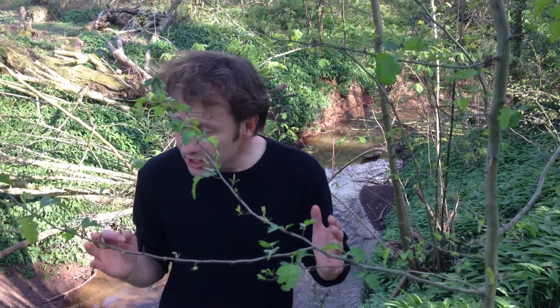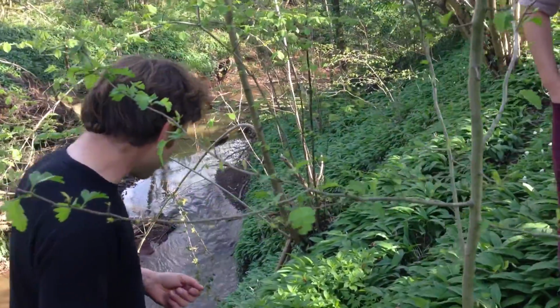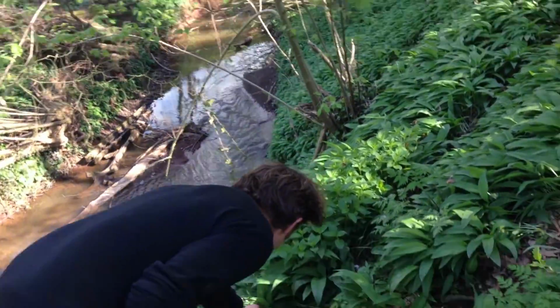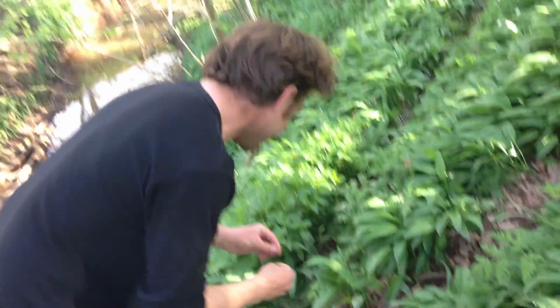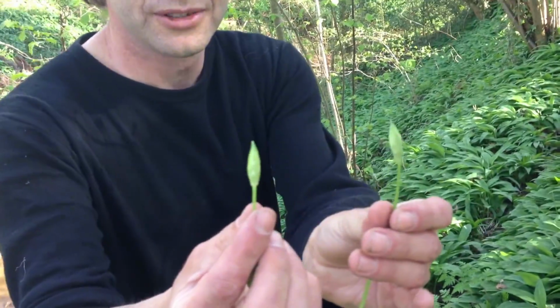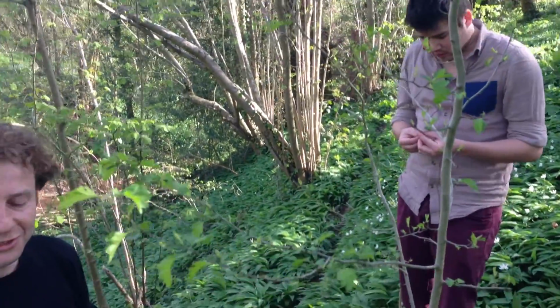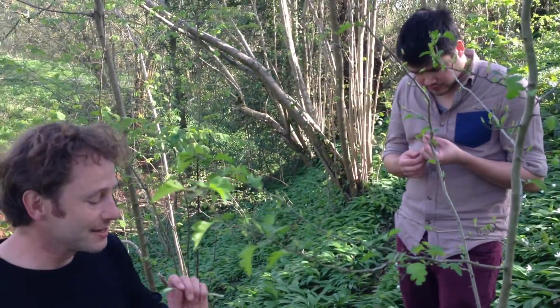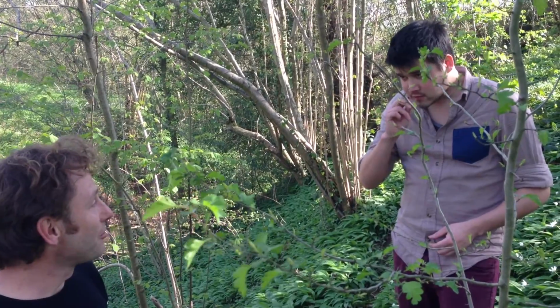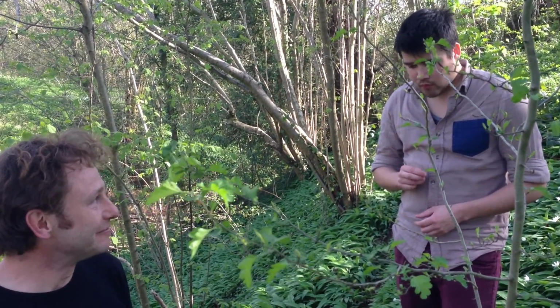But when you find wild garlic, there's the leaves at this time of year. There's also what we consider to be sort of level 2, which is the flower buds. There's a couple of those. One for me, one for Chris. I'll take the big one. There you go. This is like garlic level 2. The leaves are level 1. Just pop the whole flower bud in and have a munch of that. And what you've got is the same thing, but times about 5.